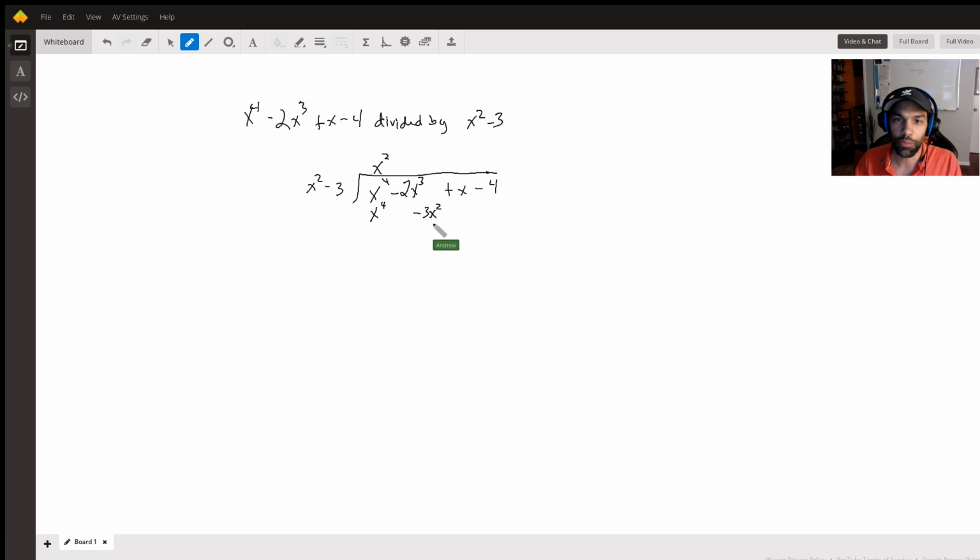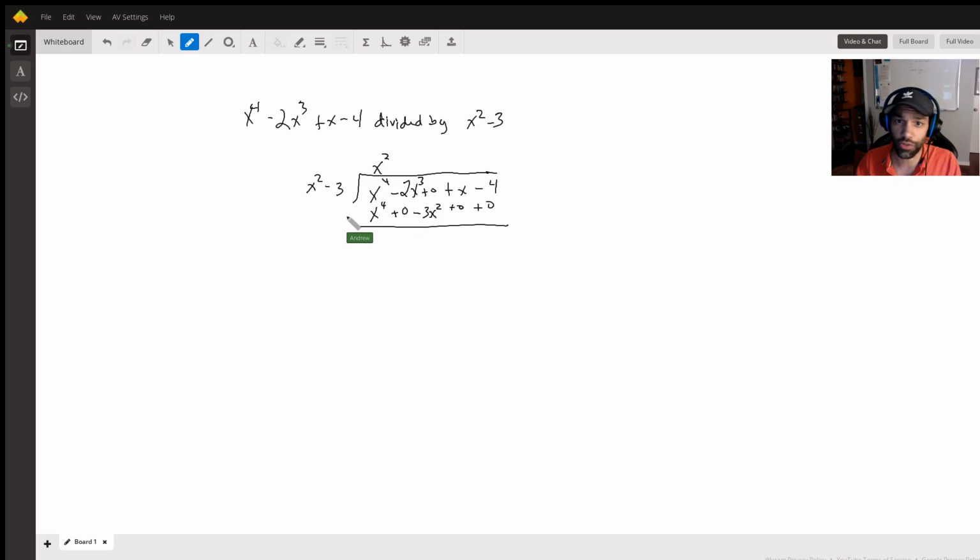Now, I'm spacing these out this way because we want to line up all of these terms in terms of their order. And what I mean by that is x to the fourth goes with x to the fourth, x to the third goes over x to the third, squared goes over squared, x goes over x, constant goes over constant. And then if your expression doesn't have it, like we see here, you can leave it blank, or you can just put a plus 0 just to fill the space there. It makes it a little easier sometimes when you are trying to do the actual work there.